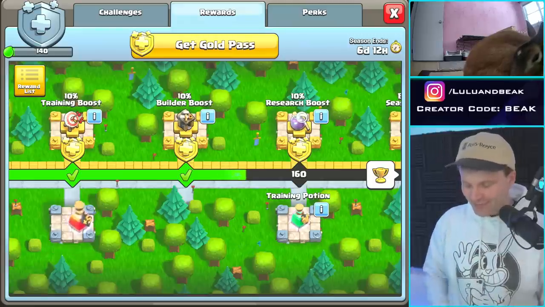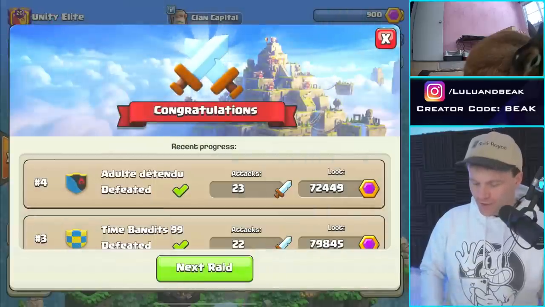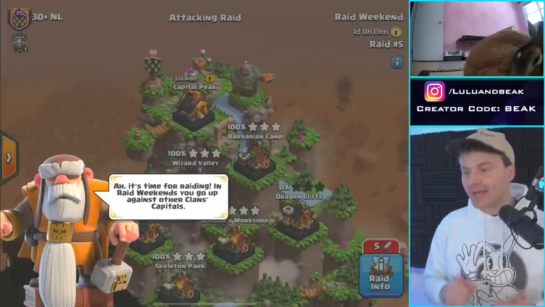Let's get that hero potion. Not that we can even use it, right? It's already maxed, but we should get over here, get some raid medals. Those will come in handy real soon.